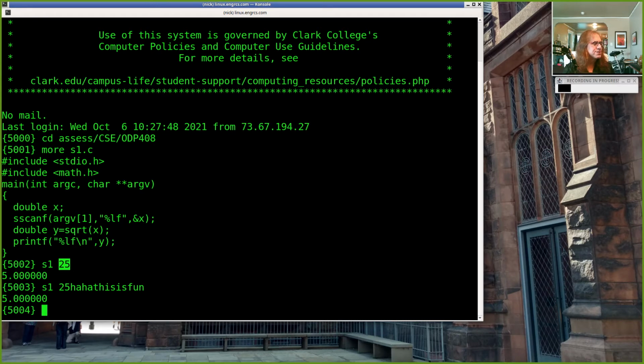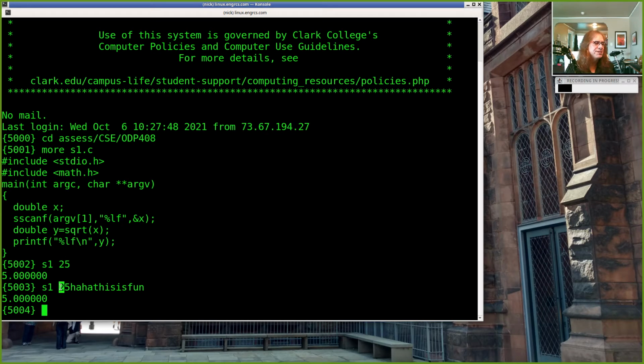All right, so let's figure out how we can use sscanf to detect that there's extra stuff after our valid number. Because the way sscanf works is it's a scan. It starts at the beginning of a string, and it moves over character by character, and as it's moving, it's saying, could this 2 be part of a %lf, part of a double?